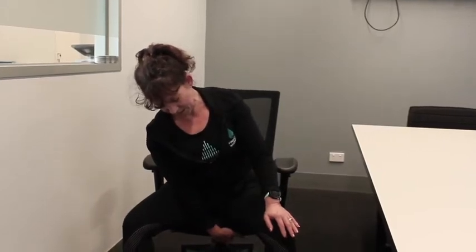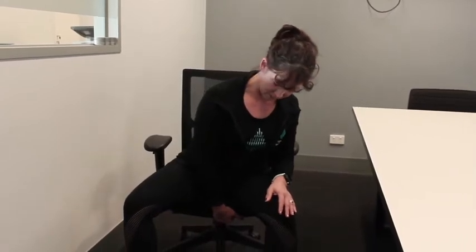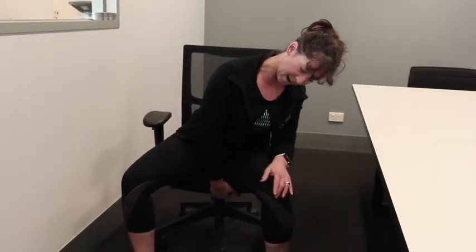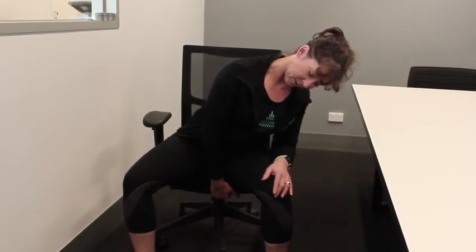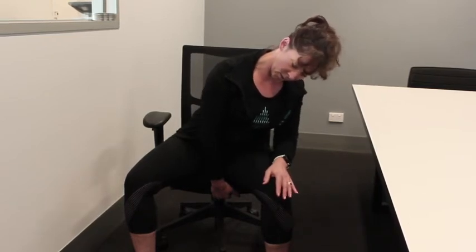And then bring it back up and over. Lovely. Hang here and breathe. So you're pulling against the anchor point being that right arm. And hold. Last breath in and out. And slowly bring it back.